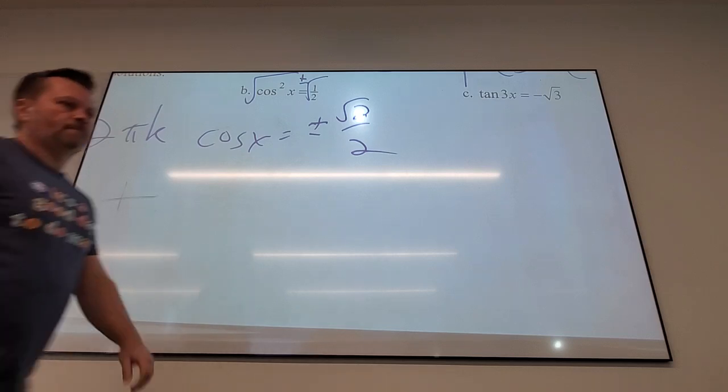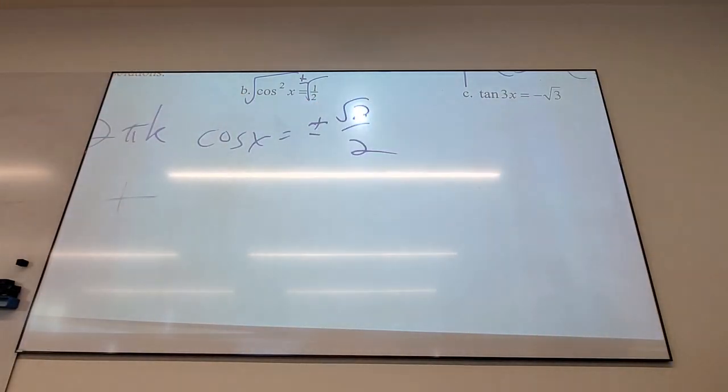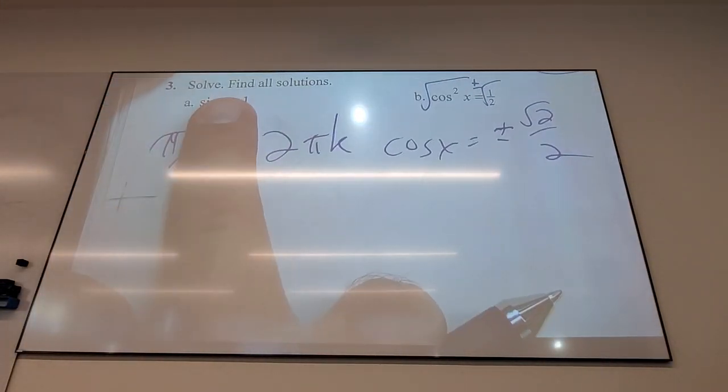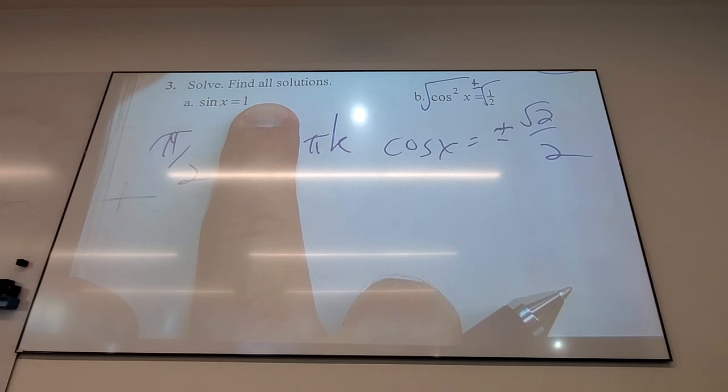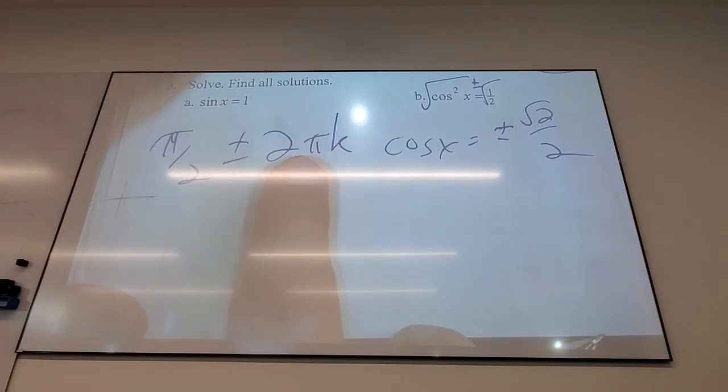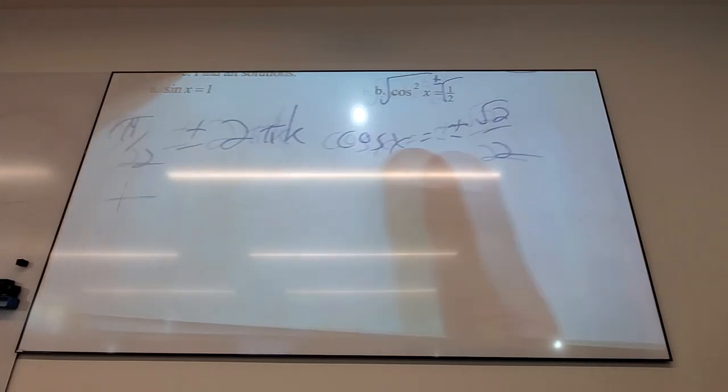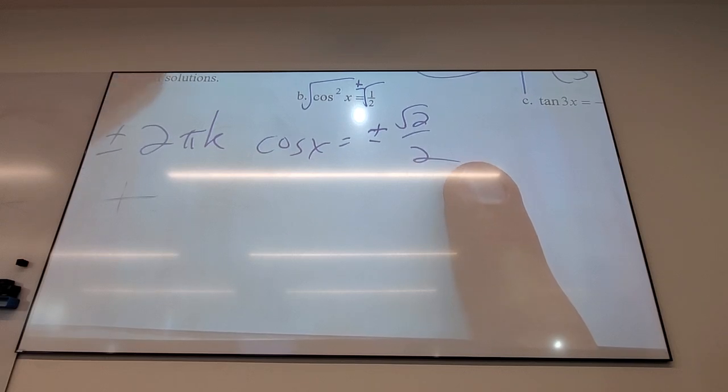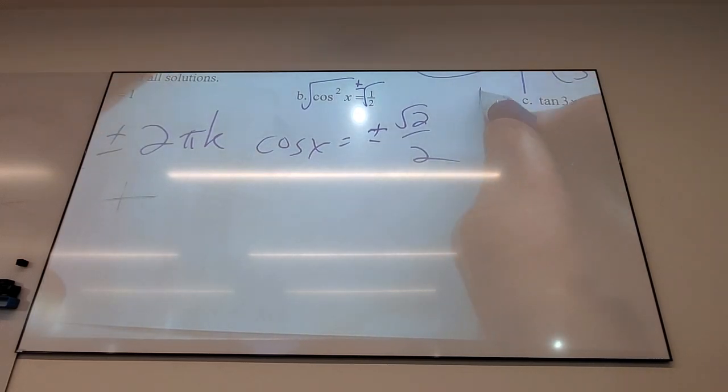Now, real quick. Here's where you want to give yourself a visual. This one, I need you to understand, is a little bit special. Because for the first problem the answer is 1, there's only one place that's 1. It's not a lot going on here. This guy is all over the place. So if I give myself a visual, one answer is here, the other answer is here, another answer is here, and another answer is here.